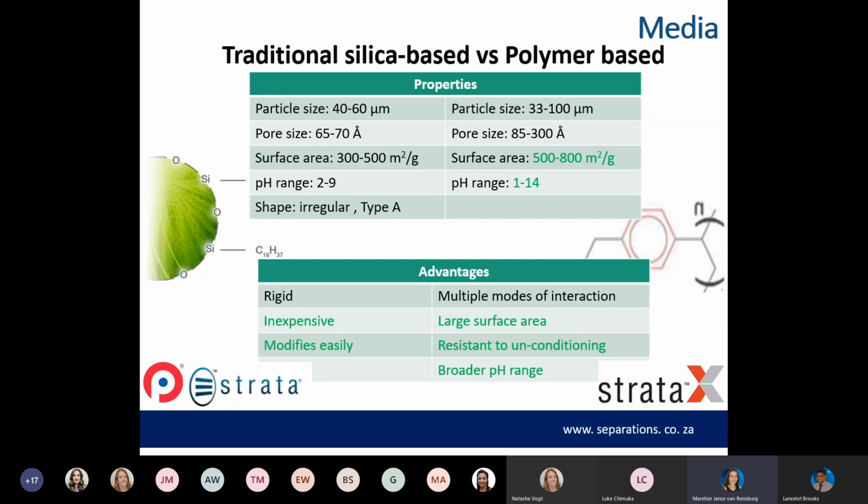For silica, the pH range is generally between 2 and 9. Whereas the pH range for polymer-based media is 1 to 14, allowing you a bit more room to optimize your method with. Now, the advantage of using traditional silica is that it is quite rigid, it's inexpensive, and it's easily modifiable. The advantages of using polymer-based media is that it incorporates multiple modes of interaction into a single cartridge. It has a larger surface area, so you can load more sample. It is resistant to unconditioning, which is often a problem with SPE, and it allows you a broader pH range.